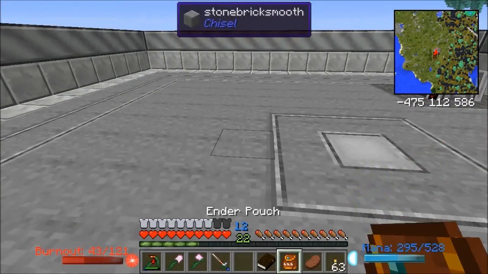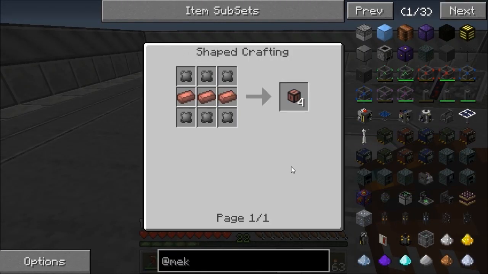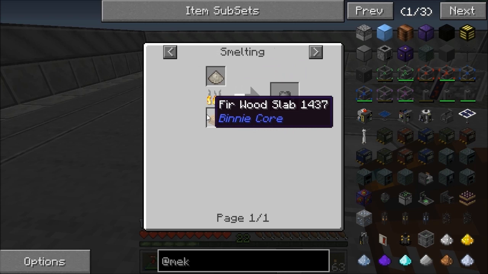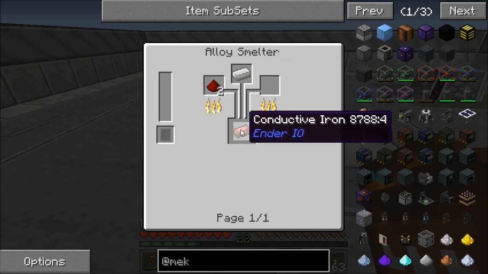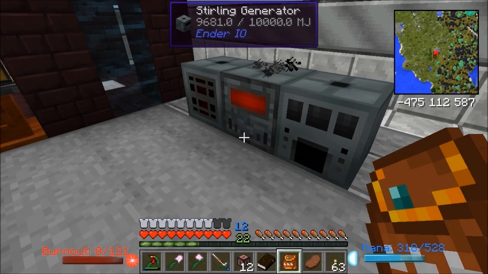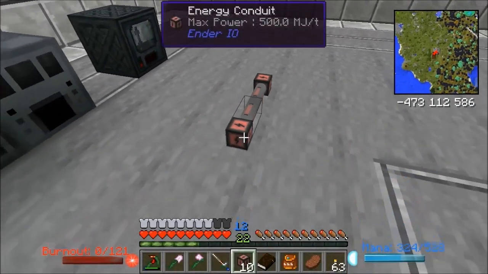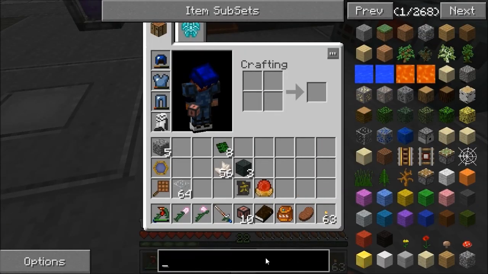Someone's told me in a comment that energy conduit from Ender IO, which we make using conduit binder, which is smelted from basic stuff, and conductive iron, which is redstone and iron in this alloy smelter thing, makes us this power cable. And I'm sure that was green when I made some yesterday. Is it green? Am I on a different version?